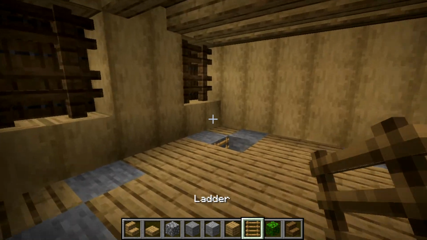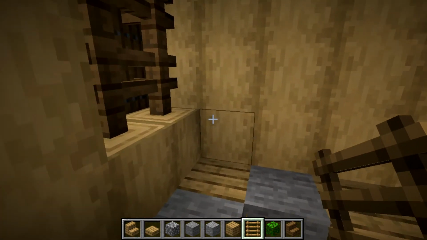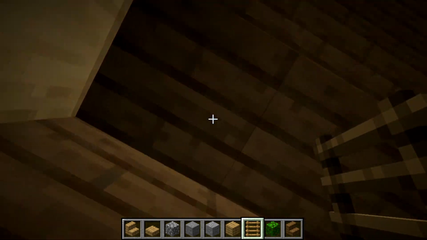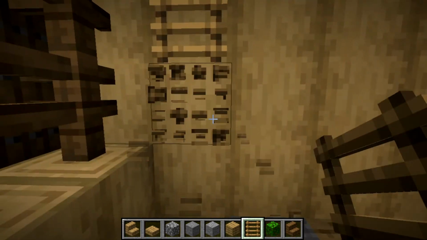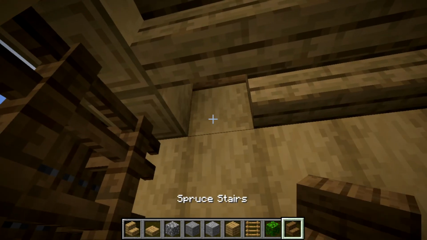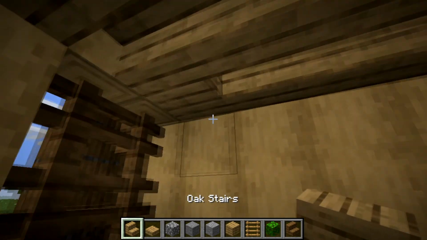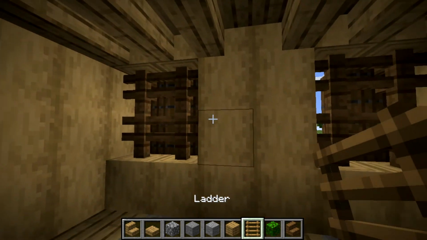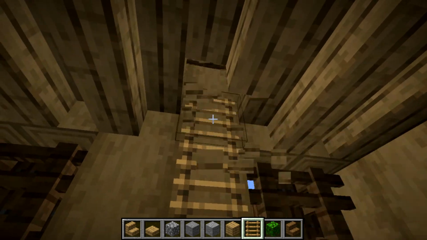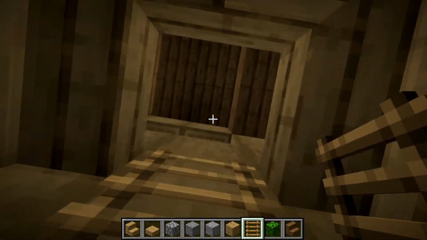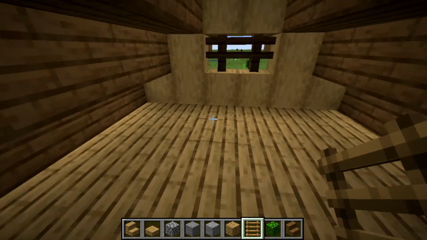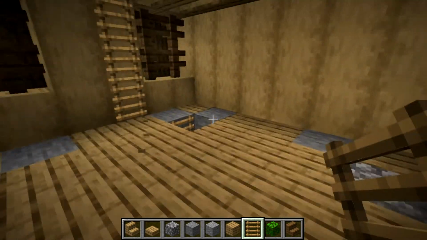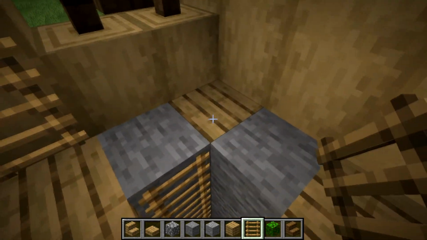And then on this, you can add a ladder in. And that goes into your second floor, which, as you can see, it's not going to work right there. So let's close that back up, and let's do it directly in the middle. Punch that out, and there you go. Leads up to your second floor, which can be your bed or just storage or whatever. And you're pretty much done with this floor as well.